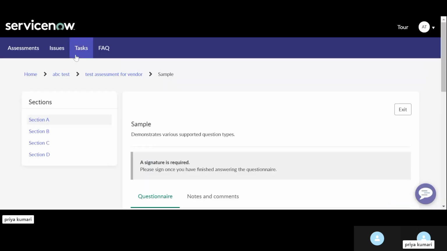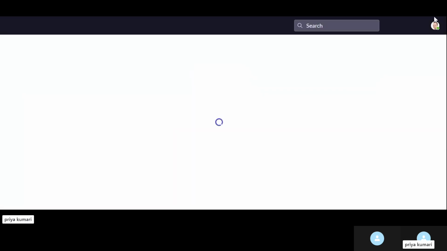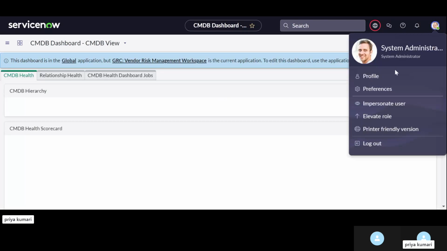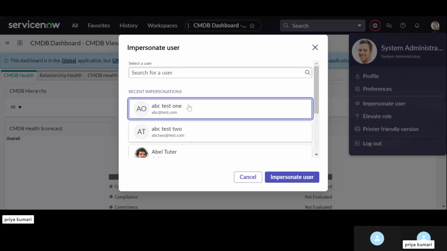This is not for this user. I guess this user doesn't have the vendor contact role. Okay. So we are going to impersonate with vendor 1, who's the primary contact.